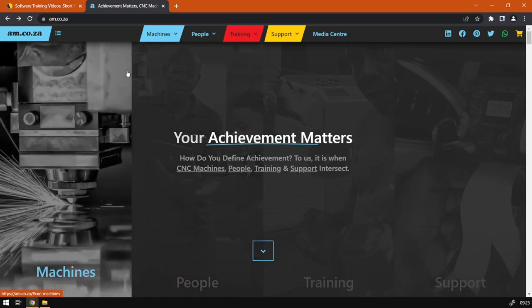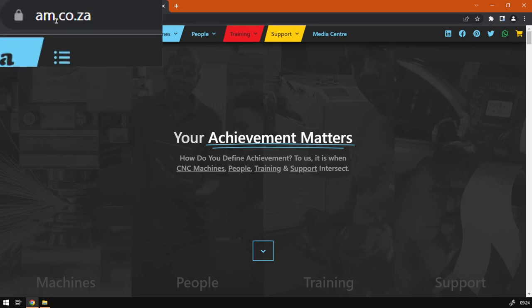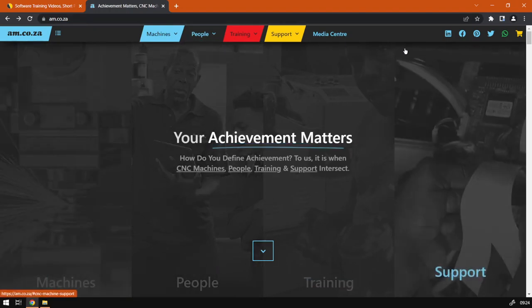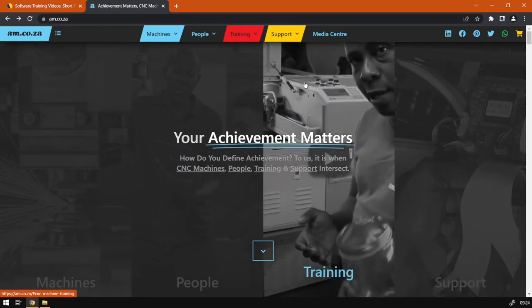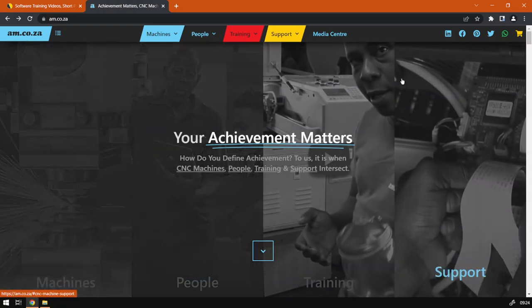So the first thing you want to do is go to a website called am.co.za, it's for Advanced Machinery, and from there we can navigate to all the relevant places to download the software. You can either just Google search and type in am.co.za, or you go on your actual URL, type in am.co.za, and it should take you to the website. Now if you get here, the website should look something similar to this, depending on when you do it and when I've recorded this, but this is currently the new website.